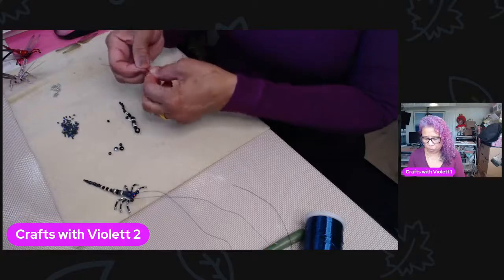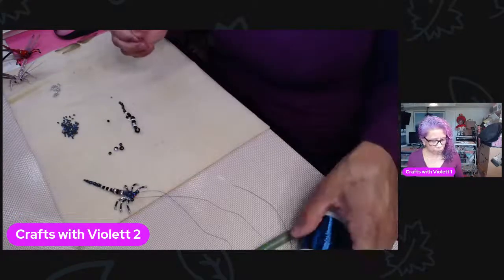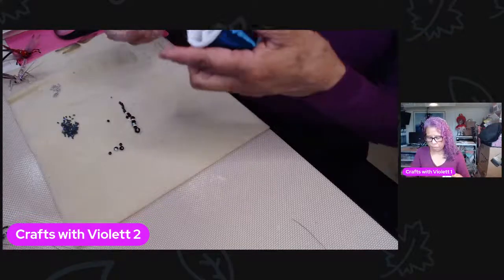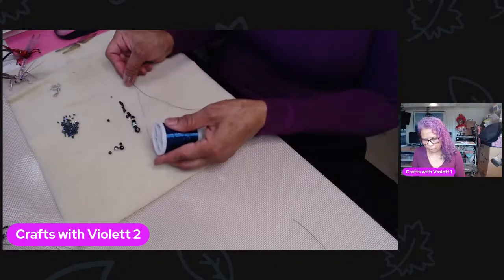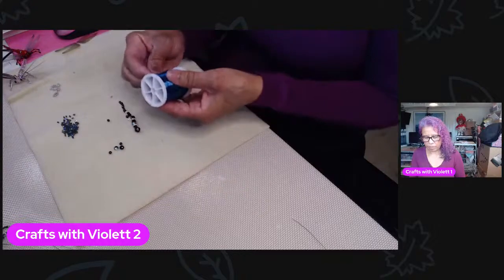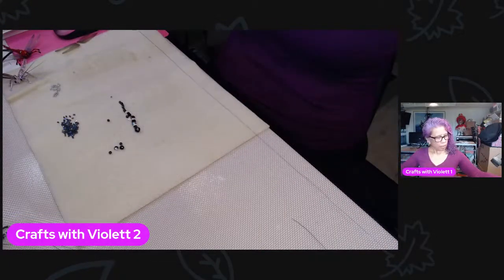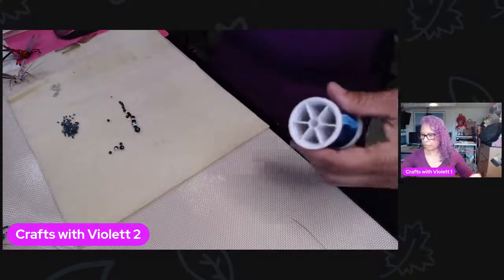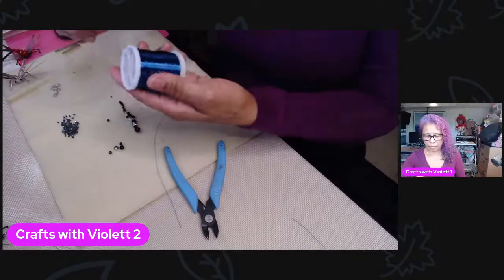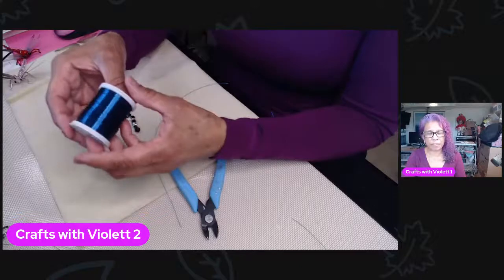So for the wire, you are going to cut about 1 meter. It's not necessary to cut the wire so long, but I like to make sure that where you meet, this one is going to be twice. And then you have to make the legs twice. One meter, I think it's enough. I like this color, because it's the teal color. It's the royal blue, I think it's called. It's a very nice color.